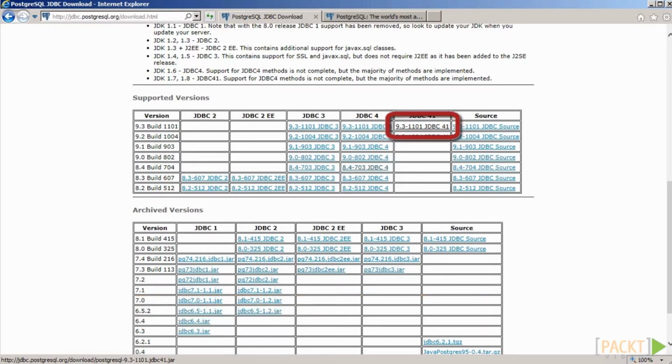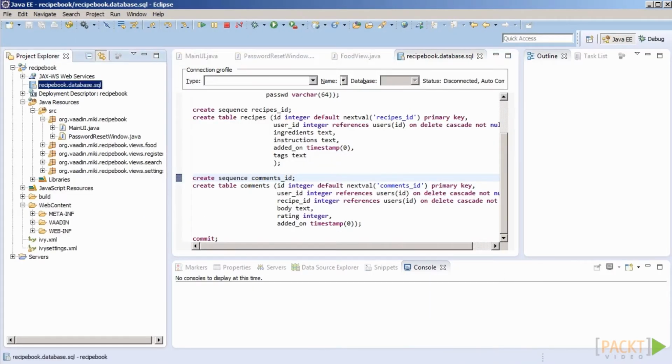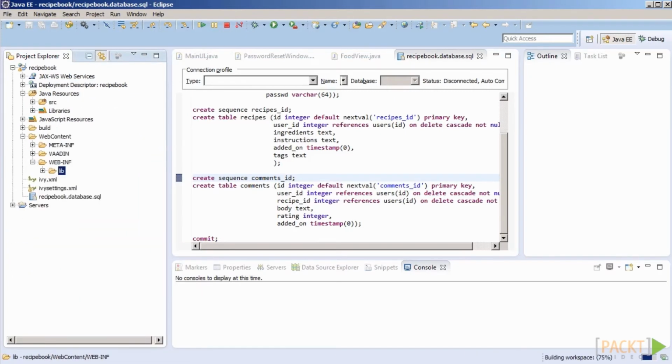We should always download the driver that matches our Java version, 1.6, and database server version, 9.3 in our case. The driver should be downloaded into the WEB-INF/lib folder of our application. It will be automatically added to the class path and thus available to our application. We're done. Our database is up and running and we have the latest drivers. Let's see how we can connect to our database. Time to move on to another video.